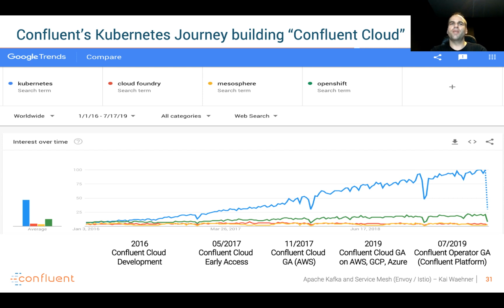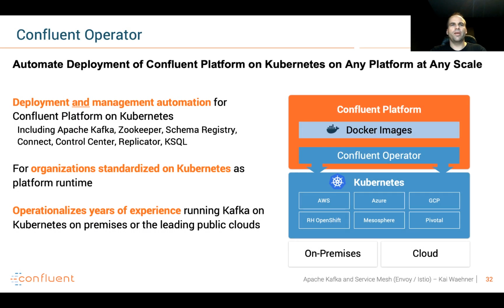The reason for that is that with that we are vendor and platform independent. We can run that in any major cloud without having to change all the things and the integrations under the hood. And therefore we have major experience with running Kafka and Confluent on Kubernetes. And with that we decided to implement Confluent operator, which is already GA and available for production support, including 24/7 support options. And that is really a tool to provision, deploy and manage the Kafka and Confluent platform on any Kubernetes environment. And this includes really the whole Confluent platform, not just the Kafka brokers, but its whole ecosystem.